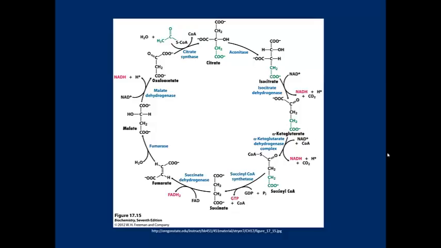Here's an overview of the citric acid cycle. As you can see, there are quite a few intermediates. I'm sure you had to memorize these in your biochemistry class, but the MCAT will generally provide these steps for you. What you do need to be aware of, though, is what the end products are and what goes in, similar to what we talked about in our first carbohydrate metabolism lecture.